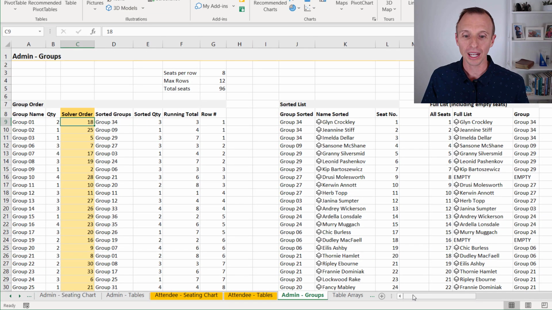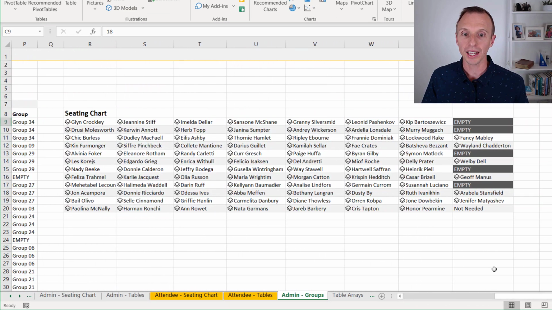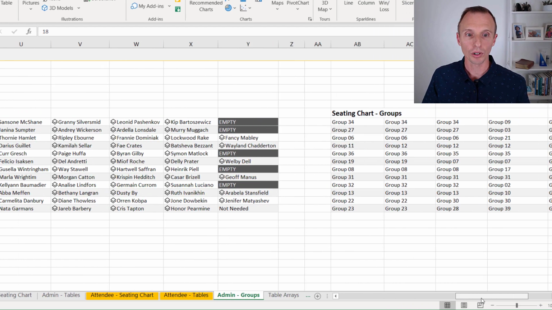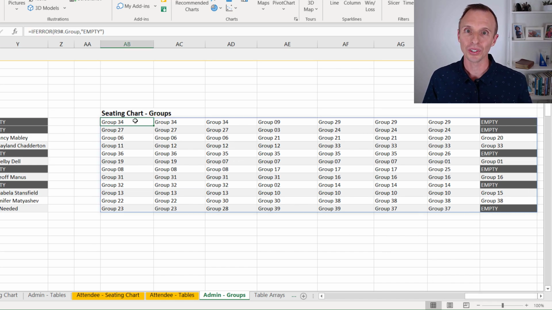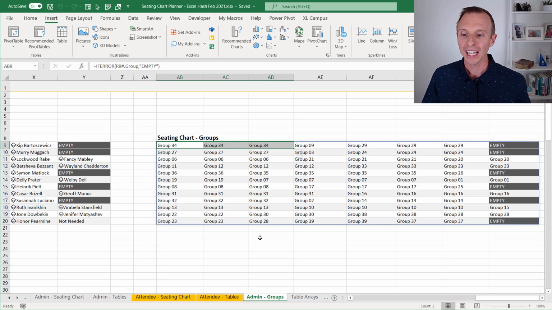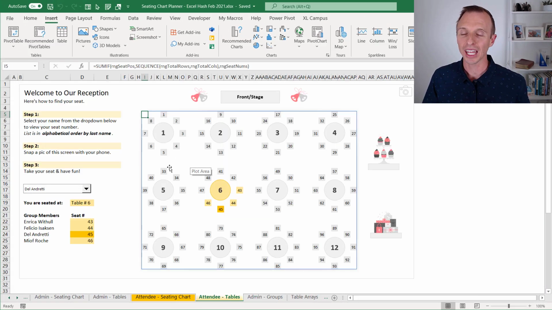And then over here, we have a spill range, which just shows that. And as you can see, we have some empty seats out here at the end of some of the rows. You can also see that over here where we're spilling out the groups instead of the names. This is using the custom data types and spilling out the group column instead of the name here. And you can see the groups here within each row. And again, we can lay those out into this table view instead of the row view.